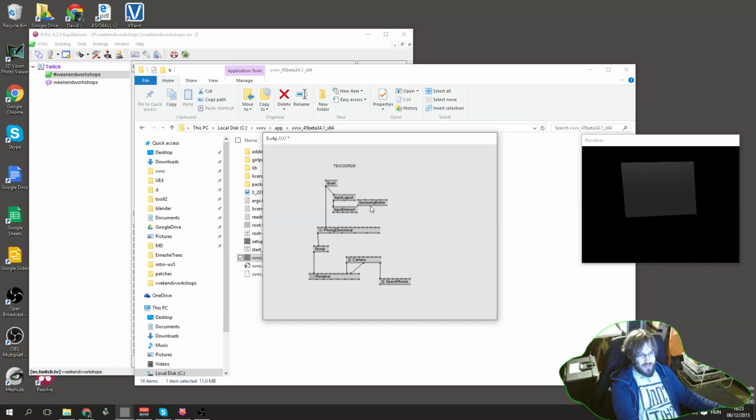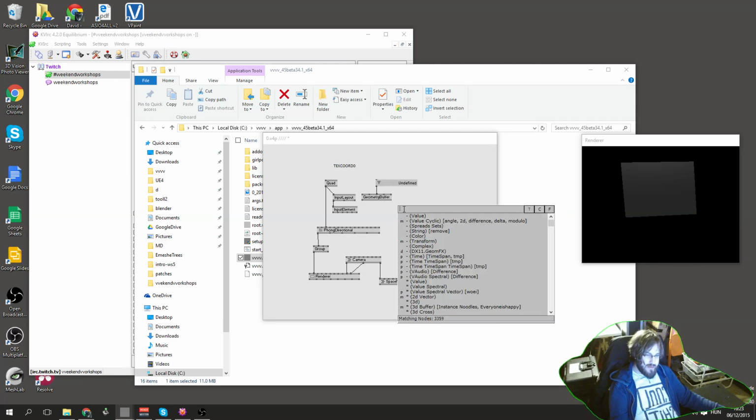So what's this topology here? In DX11, there are multiple. You are not constrained to points, lines, and triangles.